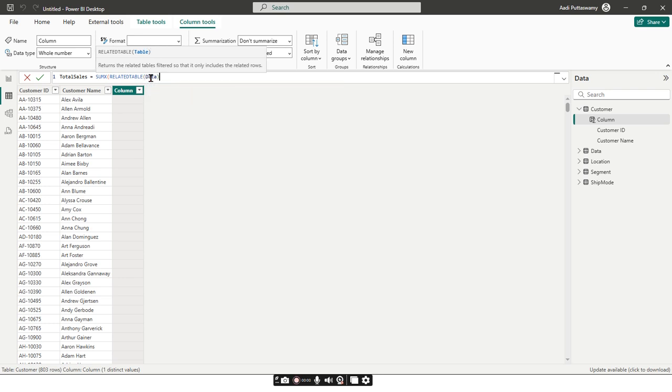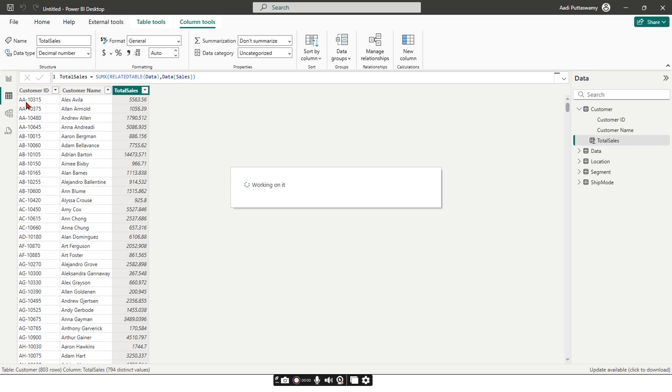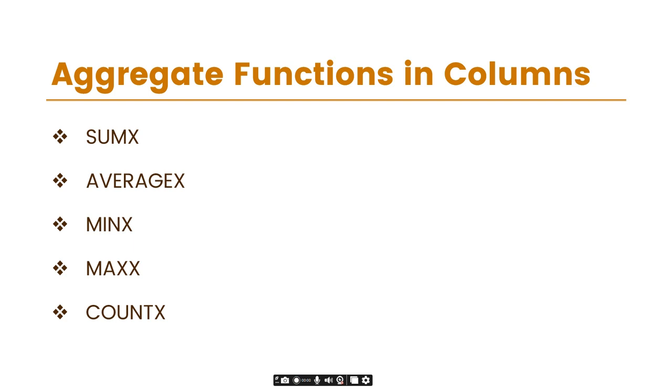I'll mention table name as data, comma, expression I'll take as sales and press enter. You can see I'm getting the total sales for each customer ID. So likewise we can use these aggregate functions in calculated columns as well. So these are some of the functions. There are more aggregate functions which we'll be learning in our next videos.